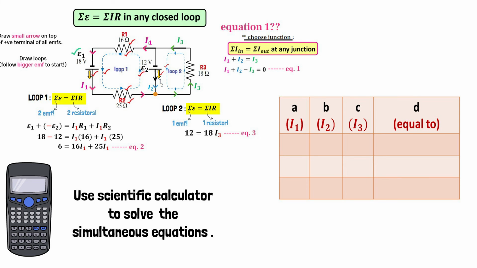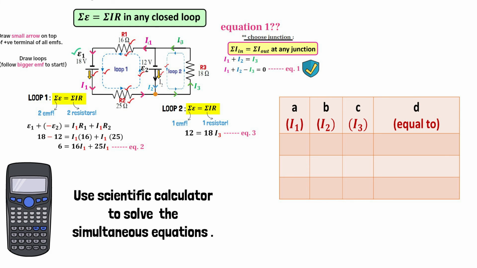Di mana A, B, C, D, where A will represent the value of I1 in any equation, B akan letak nilai untuk I2, dan C pula kita akan letak untuk I3, and D kita akan letak the value. Sebab equation kita kan sama dengan berapa. So nilai yang sama dengan berapa tu adalah nilai untuk kita masukkan pada equation kita iaitu untuk unknown D. Okay? So jadi untuk equation 1 kita ada 1I1 plus 1I2 minus 1I3 equal to 0.